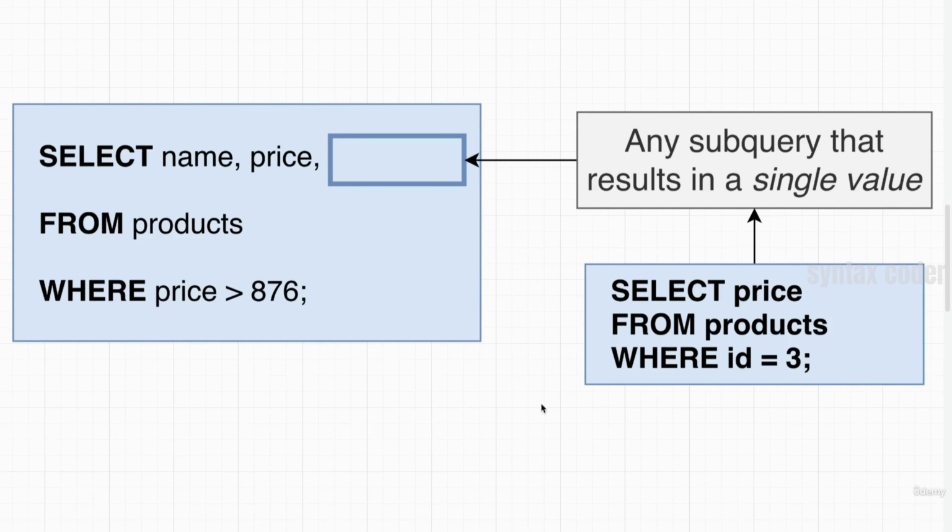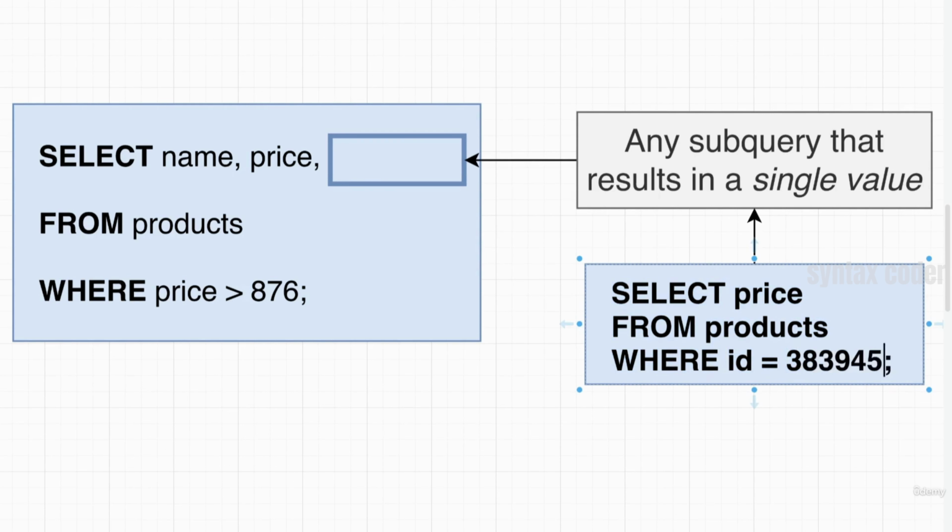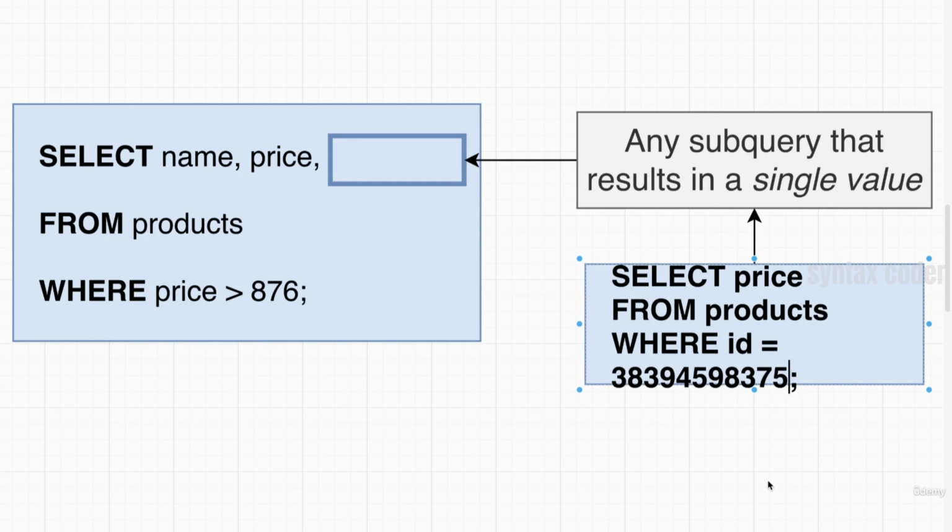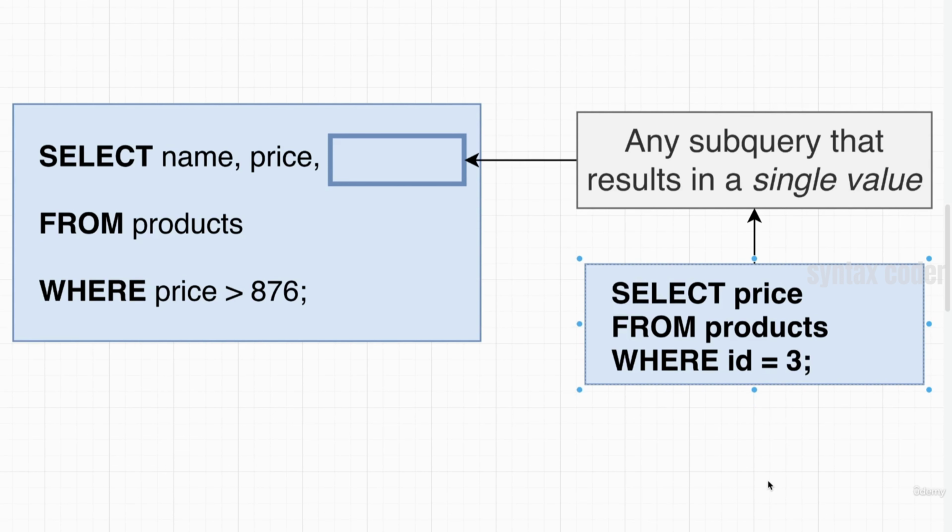So here's another example. We've got another query right here that's hopefully going to give us back one single value. We are asking for a price from products, specifically for the product with an ID of 3. That should give us back just one row and one column. Now we are making a little bit of an assumption here. We are assuming that there is a product with an ID of 3. If we were asking for a product that did not exist, that would give us back a null result. So we're kind of bending the rules here just a little bit, but you and I know very well that this will return one single value for right now. So it's good enough for our purposes.